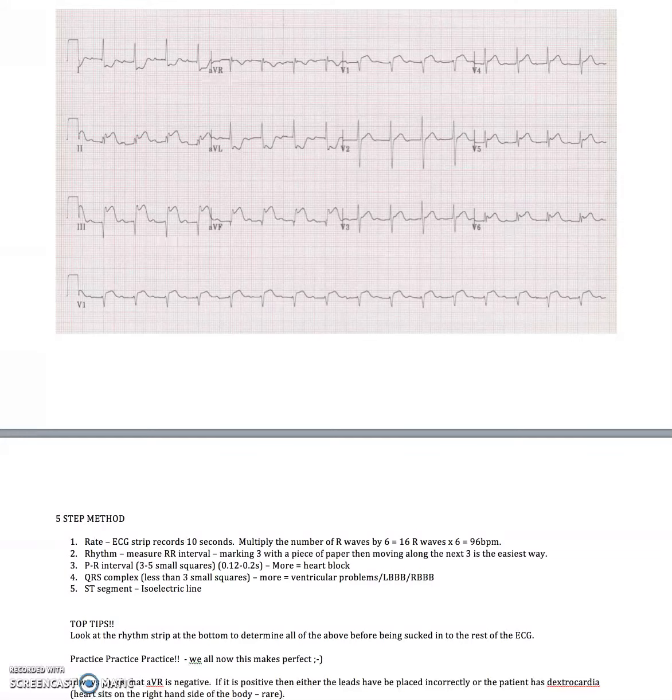Yes, doctors have a bigger role to play in ECG interpretation, but as a nurse, even as a student nurse, you need to be aware of any urgent changes in an ECG so you can inform the doctor as soon as possible, because rapid care is really important and can make the difference between saving your patient's life or not. So please don't dismiss them.